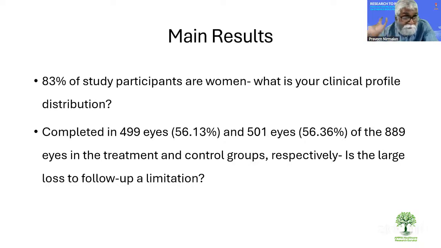So now you think, okay, is that a factor to consider? Usually we say that loss to follow-up must be minimal, but when we are doing a study for a longer duration, we must understand that a large loss to follow-up will occur, especially when you're doing a study in a demographic that's got an older age. Due to multiple reasons, there will be a larger loss to follow-up. So you don't judge a study just because there's a large loss to follow-up; you look to interpret that. So, okay, if there's a large loss to follow-up, what does that mean? How do I still make sense of the results with the patients that are still remaining in the study?